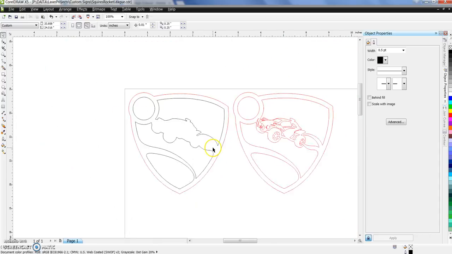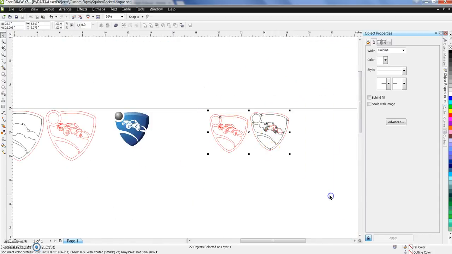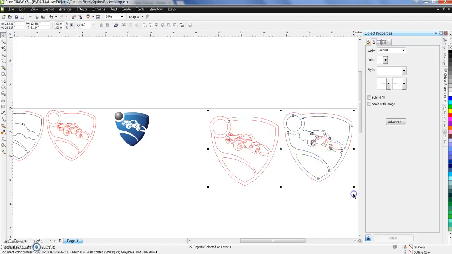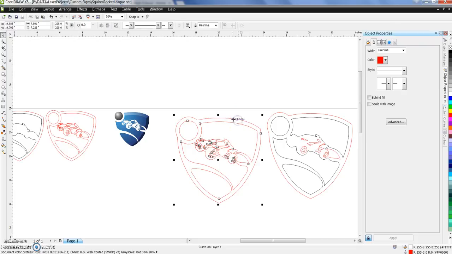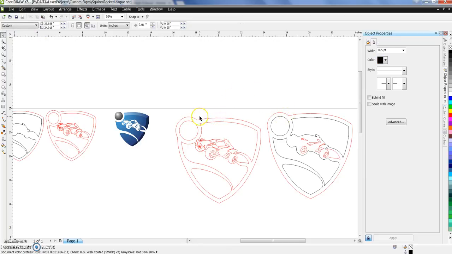So you've got your two pieces. You can then scale them. So just kind of highlight them together and scale them together so that they remain the same size. You can always check that if you click on it, and then click on this one. Those sizes should not change. Hopefully that helps. That's kind of how I take a logo and convert it into a 2D or a 3D plaque.